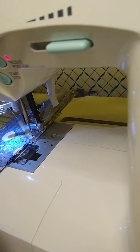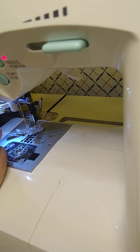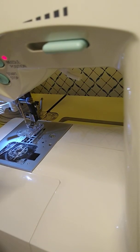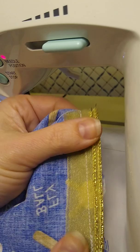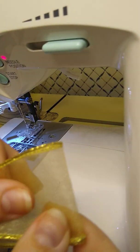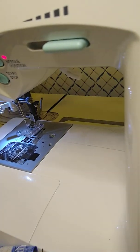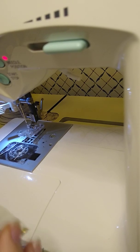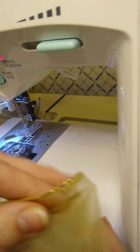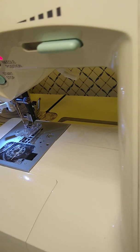It really doesn't matter if your ribbon is as wide as mine. It probably would be better if it's not. I think this is a little excessive, but it's just what I had. So you can see that is just sewn down in there, right to that seam allowance. If you had a thinner ribbon, that's fine. You really don't need it to be that thick. You could fold it as many times as you want to get the firmness that you want. The first one I did had 2, and I didn't think that was quite enough.